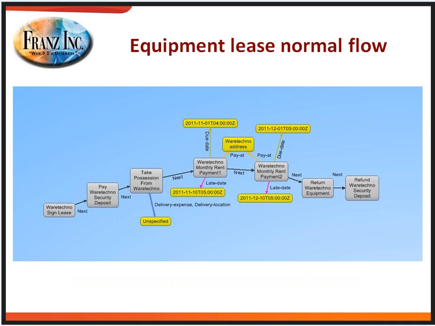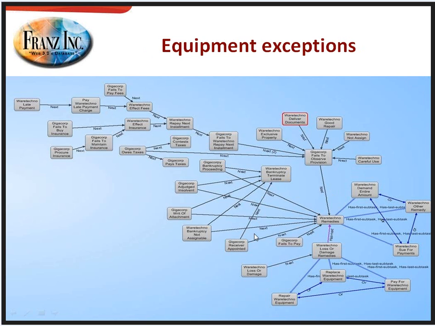So this is just a tiny example of how this looks like. So here you see part of a lease flow, and you see, so this is normal unstructured text, but we turned it into triples, and you see that this is in the context of a company building a robotic car, where you see that someone needs to lease something, you take possession, you pay the rent, and ultimately you give your thing back. Well, this is everything okay. This is all the exceptions modeled as a graph.